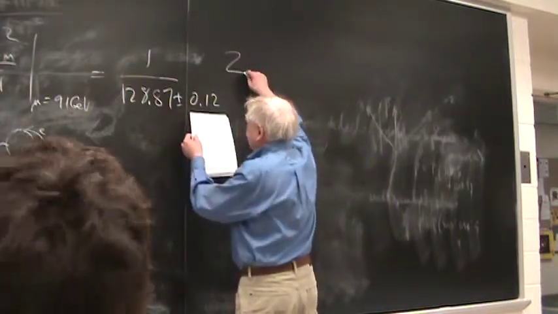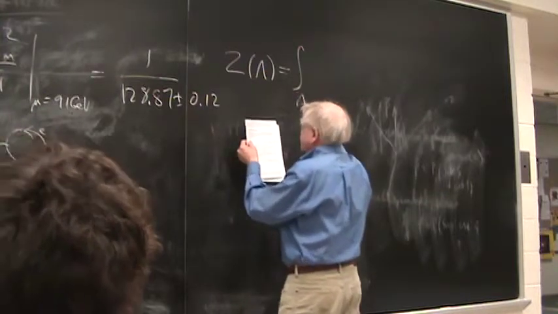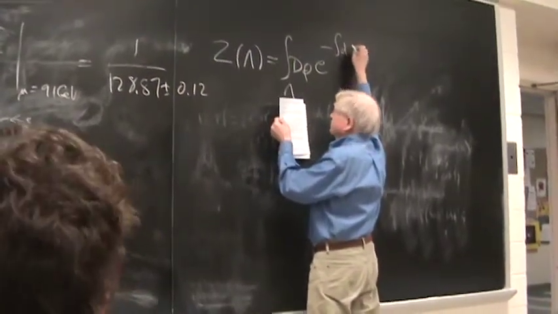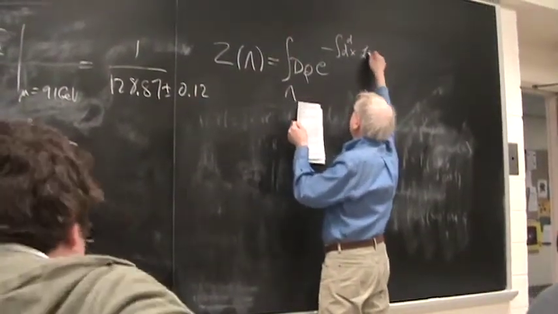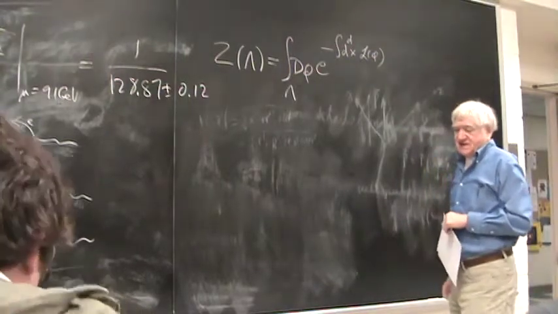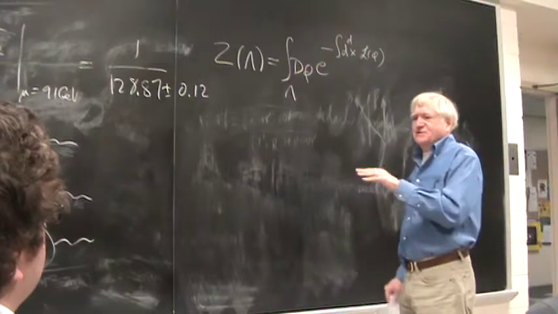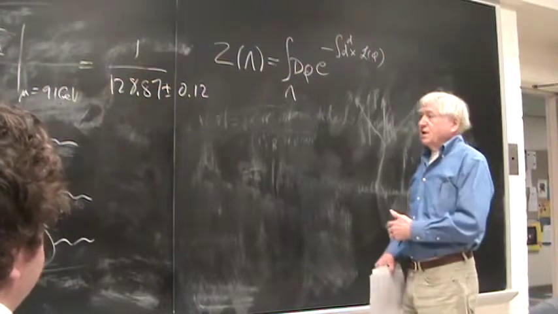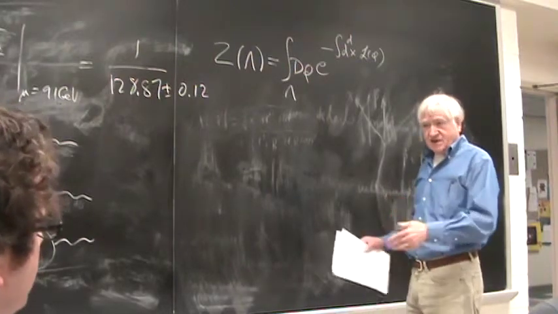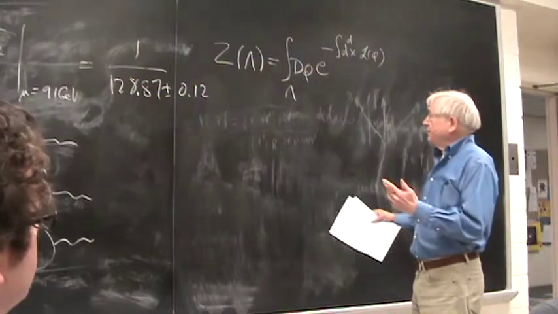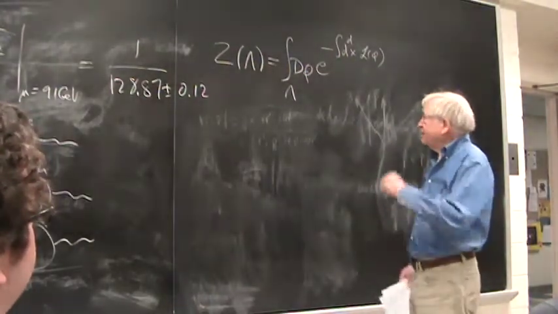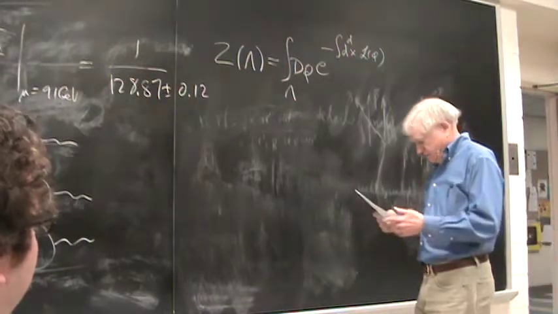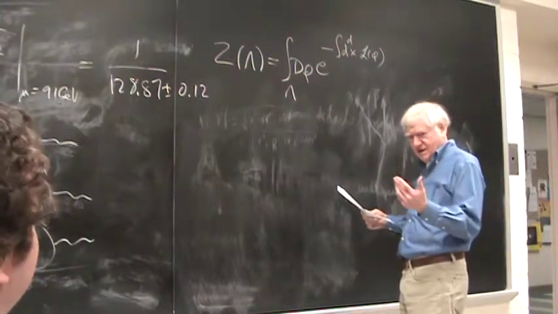Okay. So Z of lambda, then, is an integral sub lambda d phi e to the minus integral d^d x L of phi. And when I say we're doing this in Euclidean space, it's Euclidean space of d dimensions. I'm not thinking in terms of dimensional regularization. We might be doing this in three dimensions for solid state physics. We might be doing this in four dimensions, which could be finite temperature physics, or continuum QCD or anything in really four dimensions. Or we could be just for fun doing something in some crazy dimension. But I'm thinking of d being an integer here, not some complex number.